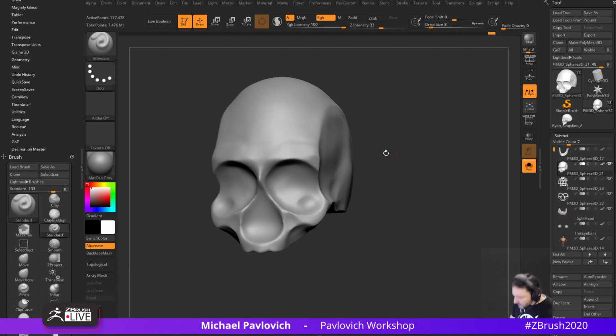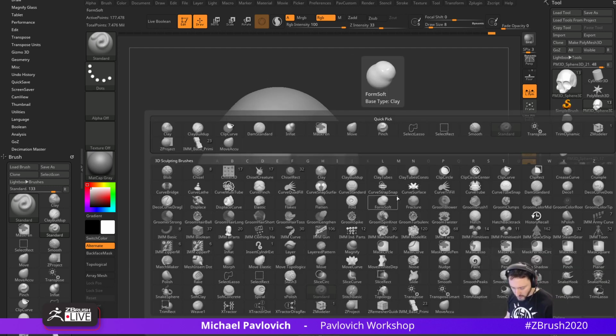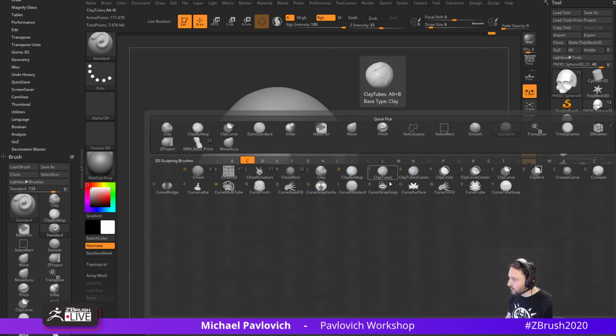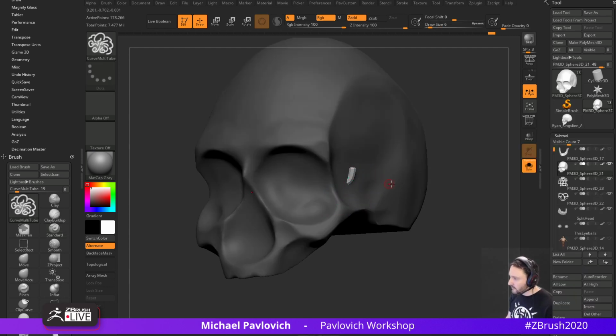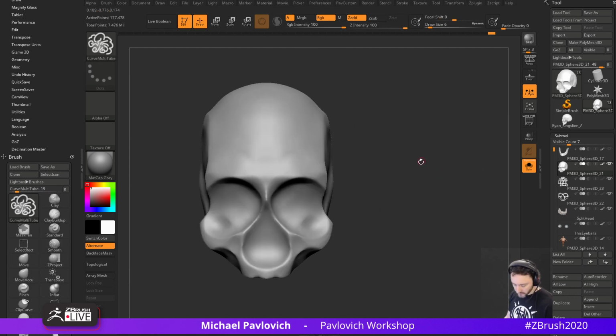So if we want to put wires on here, let's go to B. You could go BC brush curve and use like curve tube or curve multi-tube and just start drawing wires out. I prefer just to go ahead. I have a brush already made.